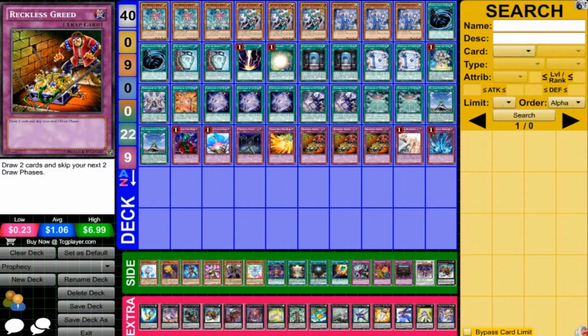3 Reckless Greed. We have draw power outside of drawing, so Reckless Greed becomes a very powerful card for this deck, especially when we need to set up things and get our plays out very quickly. So I do really like Reckless Greed for this deck.